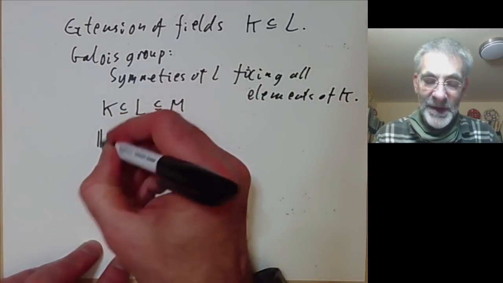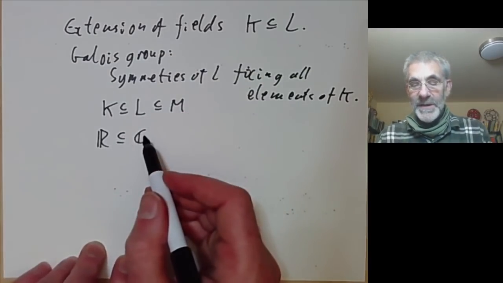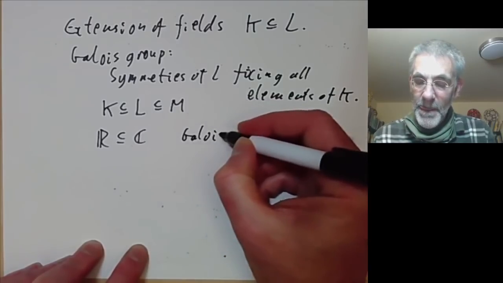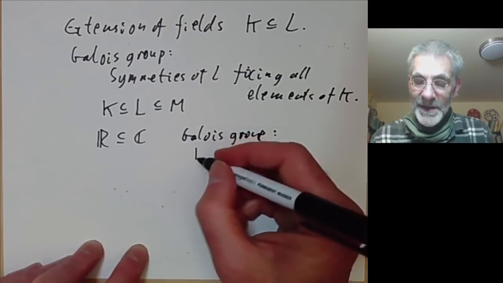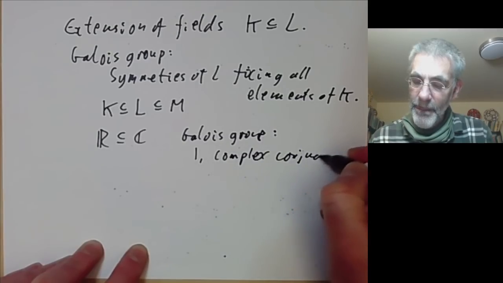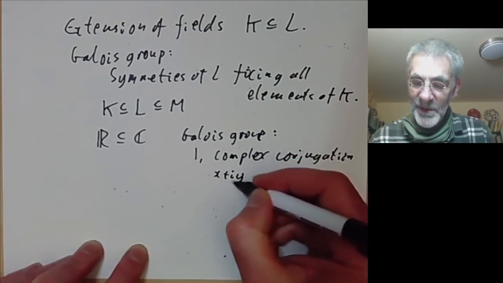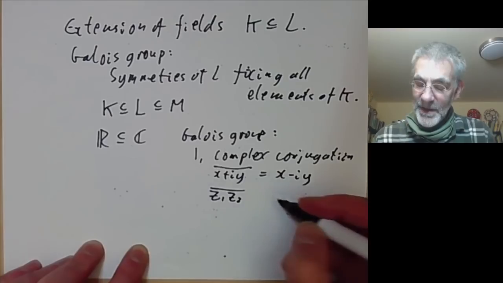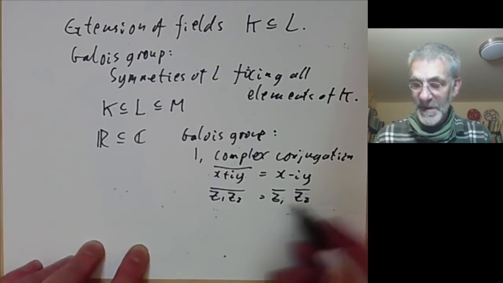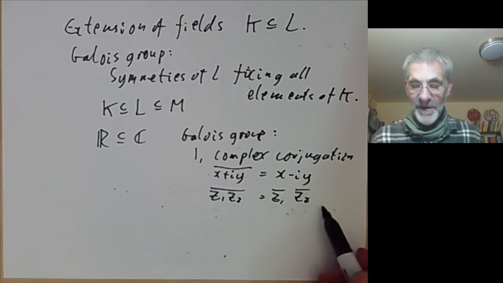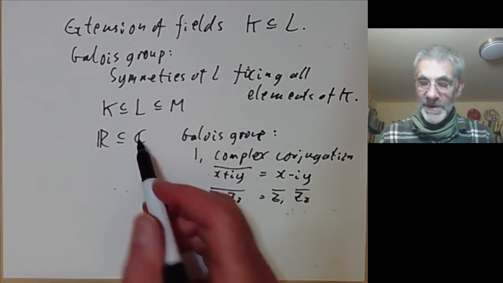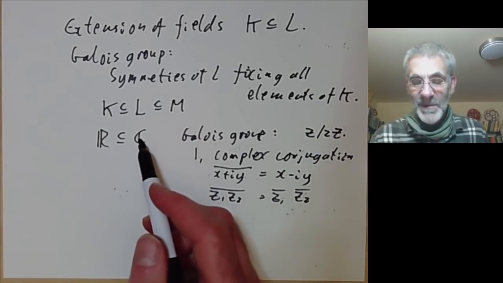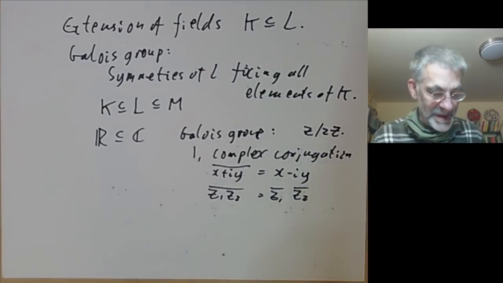A fairly typical example is you take the real numbers contained in the complex numbers. We want all symmetries of the complex numbers that fix all real numbers. It's not too difficult to see what those are. The Galois group has two elements. One is the identity element and the other is complex conjugation. If you take a number x plus iy you can take its complex conjugate which is x minus iy. This preserves all field operations. So the complex conjugate of z1 times z2 is the complex conjugate of z1 times the complex conjugate of z2. The same for addition, subtraction and nearly everything else. Complex conjugation is a symmetry of the complex numbers. Here the Galois group just contains two elements, the group of order two. This makes the complex numbers particularly easy to deal with if you know the real numbers because this group is so small and easy.